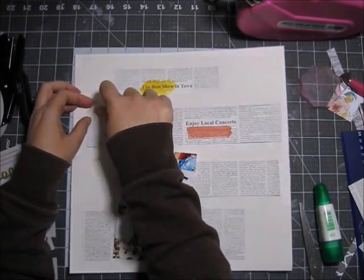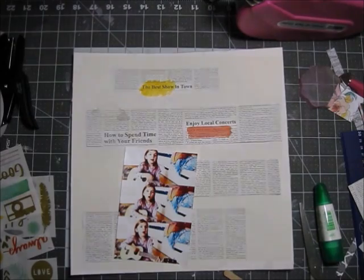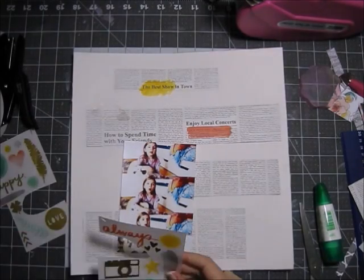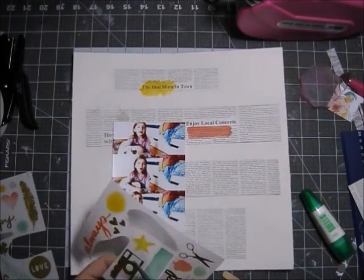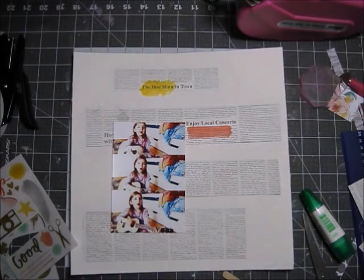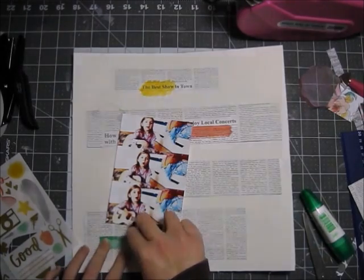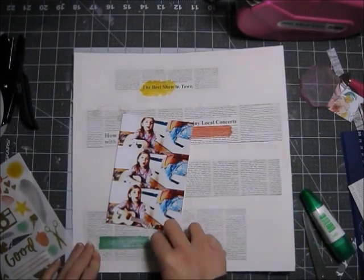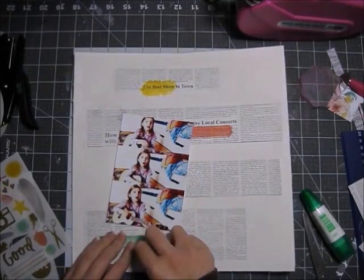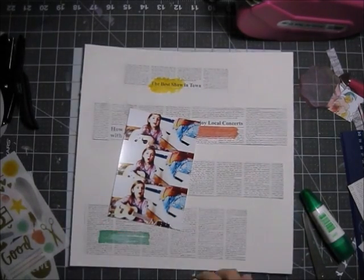I have to admit I had a bad experience in the past with the Amy Tan rub-ons, and I'm not sure if it's because I didn't use them immediately when I got them. So some rub-ons with time just go bad, if you can say that about rub-ons. But I've had this with a few companies, also with the Dear Lizzie rub-ons. If I don't use them immediately, sometimes they don't work properly.